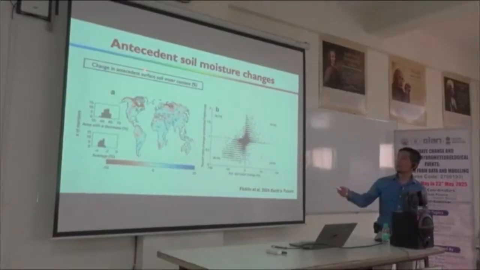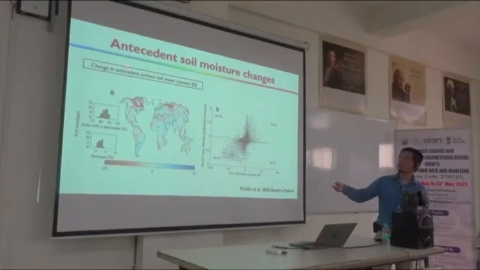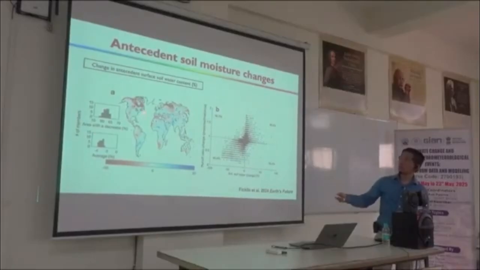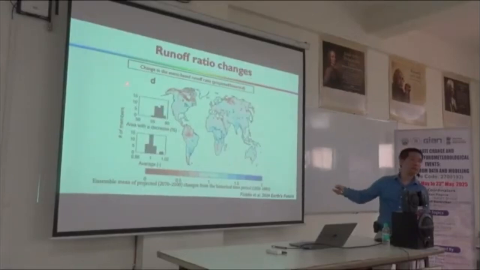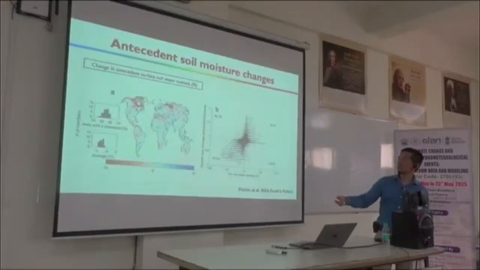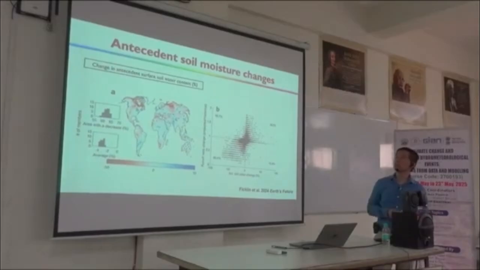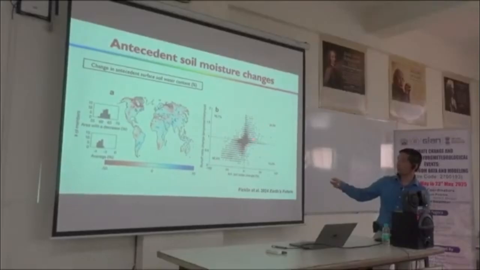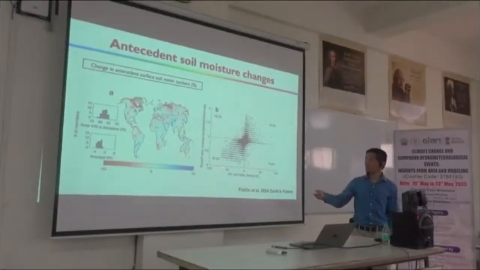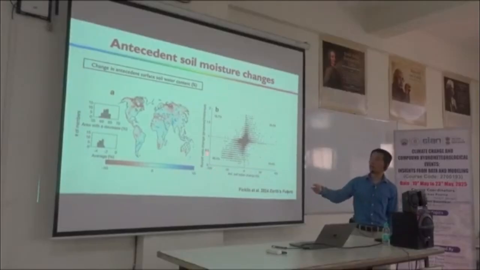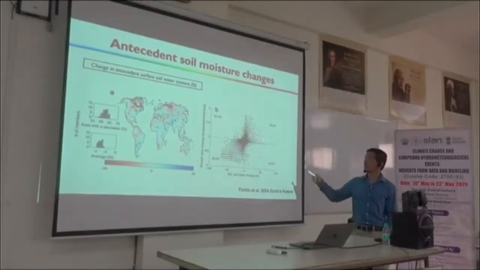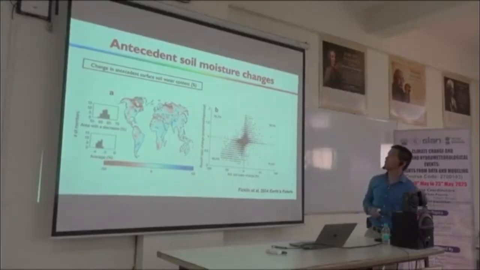So we looked up the previous surface soil water conditions for every grid cell. We can say this map is very similar to this map. Based on the comparison of these two, the previous soil moisture condition always matches the runoff ratio. You can also look at the relationship between soil moisture and runoff ratio. They are scattered, but almost a linear relationship there.